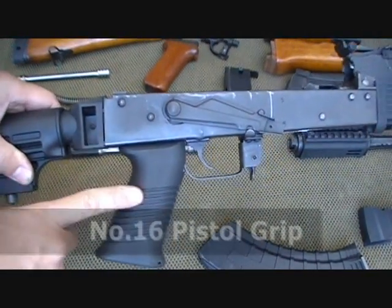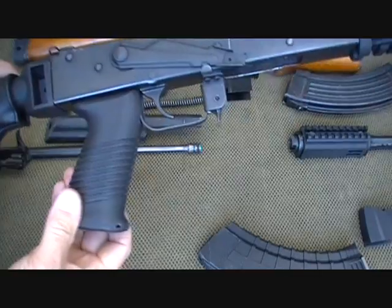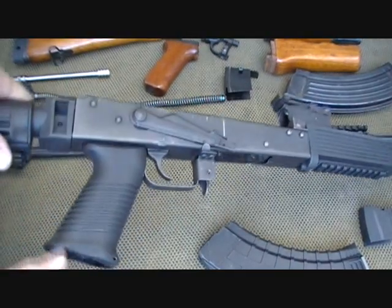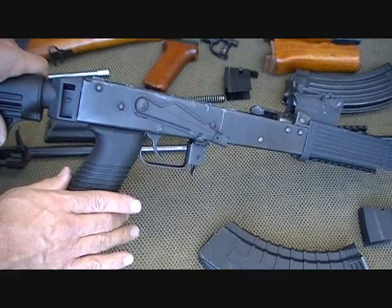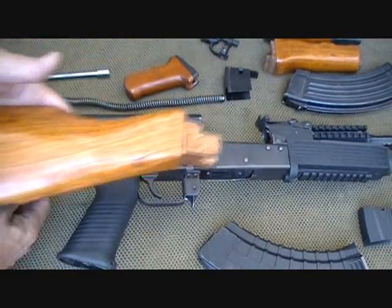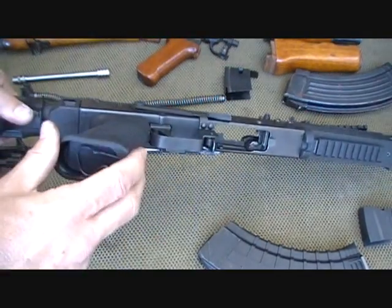Number 16 is a pistol grip, and here I have the pistol grip. It's a Tapco Intrafuse as well. Of course I had the whole stock set. This has a really cool little compartment underneath. You can get from Tapco a basic style, the traditional AK style pistol grip like this, and of course the buttstock replaces this, and the pistol grip replaces this, so it fits right in very nicely.